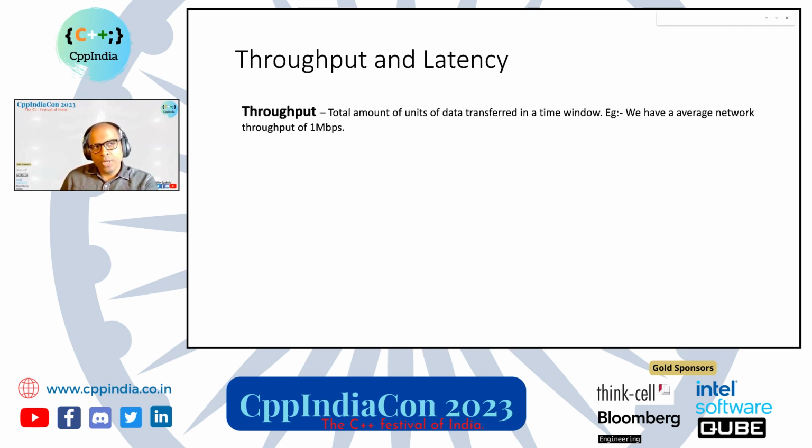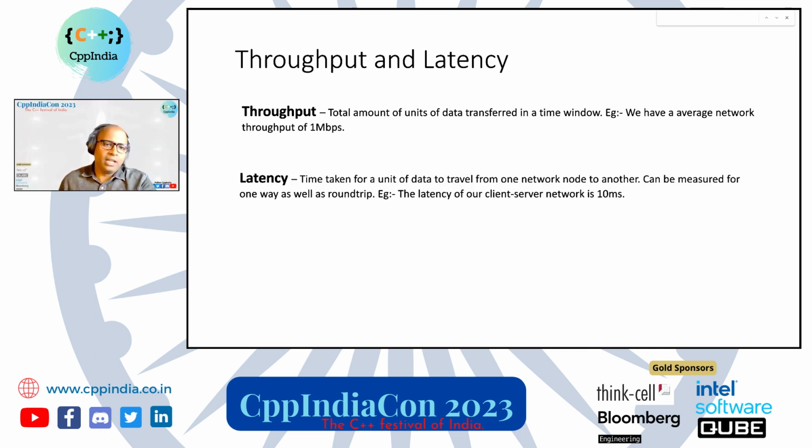When somebody says fast, it does not mean anything if you think technically. Fast typically means throughput. When people say something is fast, they're talking about throughput in some context. There's an informal definition of throughput: in a given time window, how many units of data are transferred. So if you say I have a throughput of 1 Mbps, it means that in a 1 second time window, we can send 1 megabit of data.